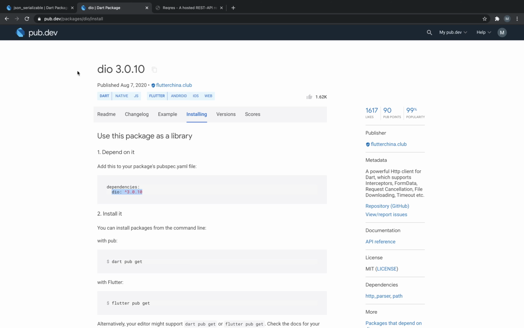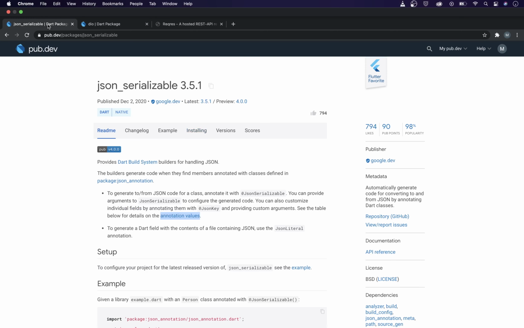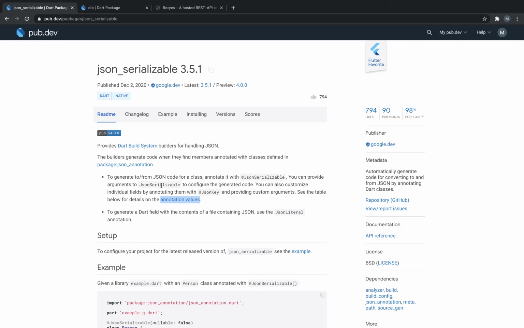So for parsing the data, we have a couple of options we can use. We can either use the Dart convert library that helps you converting the JSON object into Dart real objects so that we can use it in our application. But doing that, you have to do a lot of work manually. What we can rather do, we can use this Json Serializable. This actually generates a class for JSON code that helps you convert the JSON data into real object. And it actually helps you avoiding the boilerplate code. So we are definitely going to use this in our application.